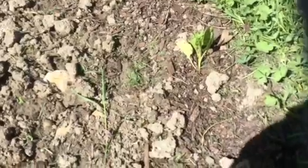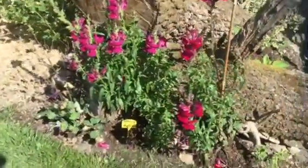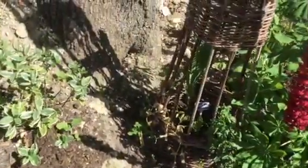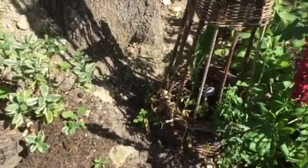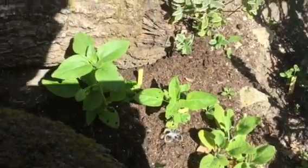Spinach. I think I'll have to re-sow my spinach because that hasn't actually been chomped. I think Hobby's cut that one, this one here, by accident. But what I did notice a couple of days ago, I had to take two out because it already bolted, even at that size. We lost a dahlia in there after Hannibal dug it up. Sweet peas. I planted more sweet peas in there. I don't know whether they'll come to anything. I've been keeping them well watered. Some teddy bear sunflowers, plus there are some in there that's been sown direct from seed.